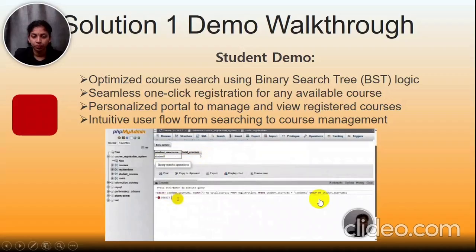For example, select the student username, course name, where this is equal to CID.